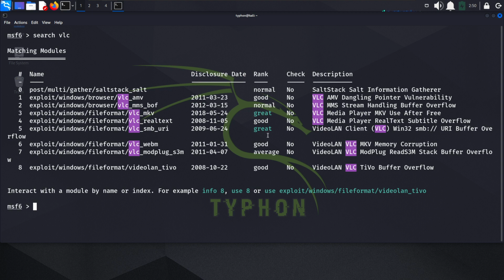And in a sense, the search command within the Metasploit framework empowers you to efficiently explore the wealth of exploits and payloads at your disposal, and it transforms what could be a daunting task into a manageable and systematic process, making it an indispensable asset for both seasoned professionals and newcomers in the realm of cybersecurity.